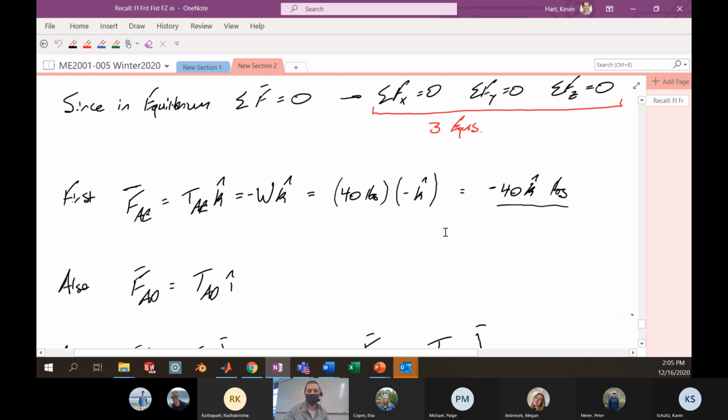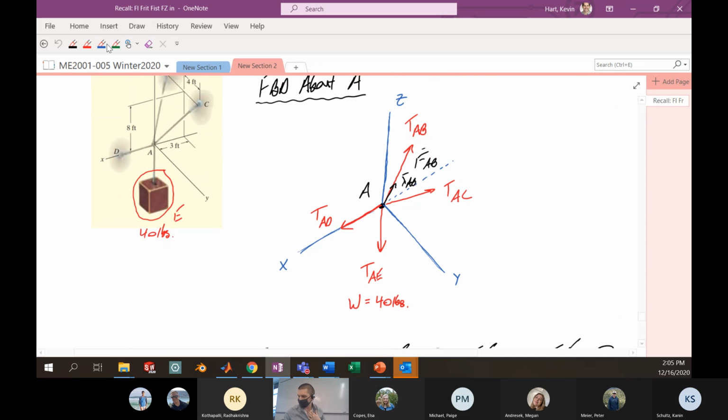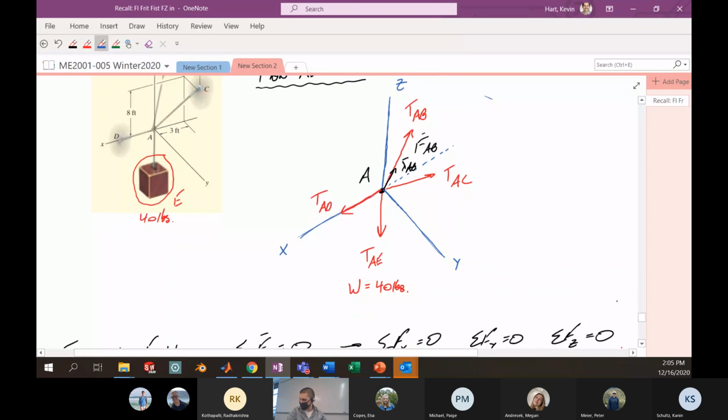But before we go to those equations, we need to separate these forces in our free body diagram into their components along X, Y, and Z. To do that, we need to resolve all of those forces into rectangular coordinates using our unit vector methodology. So we need to define unit vectors along the various forces. Here we're defining a unit vector lambda AB along this force AB. We're also going to define a unit vector along AC. And that's about where we had left off last time.